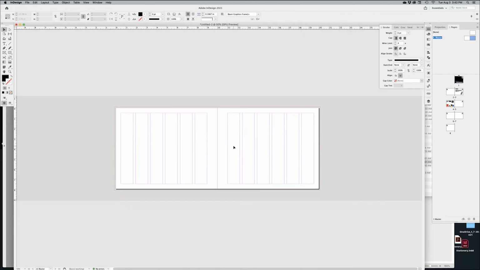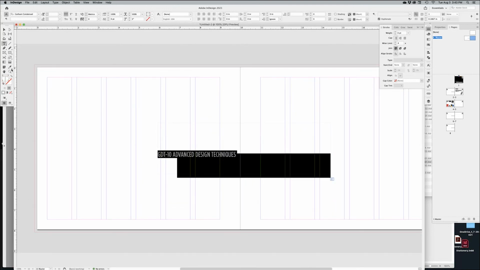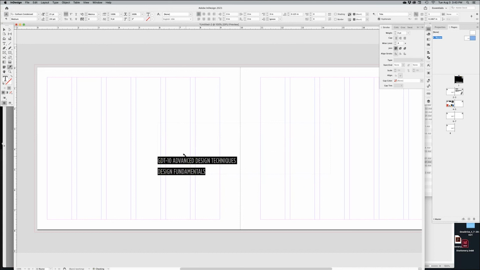I'm going to go into my master. I'm going to drop that in there. And of course, this is really, really big, so I'm going to make that the same size. And I'm not going to create a new paragraph style for that, but I should. And I'm going to make it 8 point. It's really small, so I should zoom in like this.